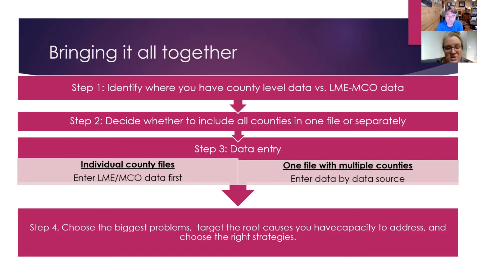And once you do that, you'll be at the point where you can choose the biggest problems, target the root causes, so why these problems are existing in your community, and that you actually have the capacity to address, and then choose that right good comprehensive mix of strategies to really hit home change in that intervening variable.